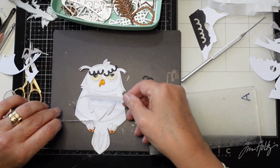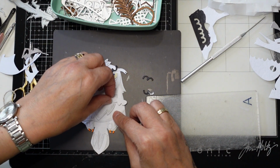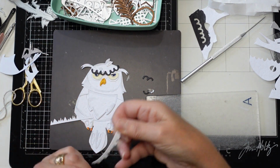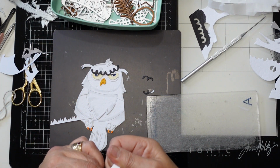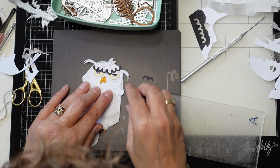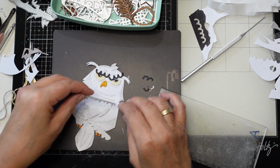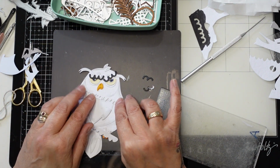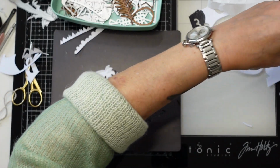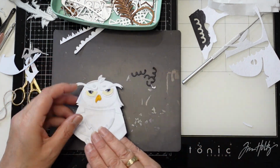Let's have a look at this. Break the fibres up a little bit. Does it look like a necklace? Shall we do a bit punky? No, I don't think we're going to do a bit punky. Carol, who this card is for, is definitely not punky. I am going to stick her eyelashes on.